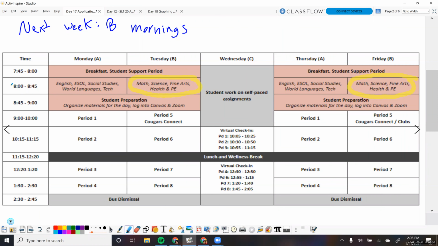All right. That's going to be from 8 to 8:45. And then our day will still start at 9 o'clock, which is kind of nice. However, please make a note that lunch is going to be over 10 minutes earlier. You still got an hour, 5 minutes, but we're going to end lunch at 12:20. And at 12:20 sharp, you need to be in your 3rd or 7th period. So these afternoon times change so that the people who are in the building will make bus dismissal.